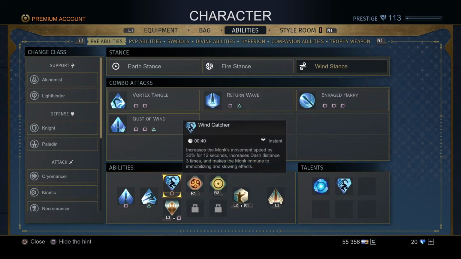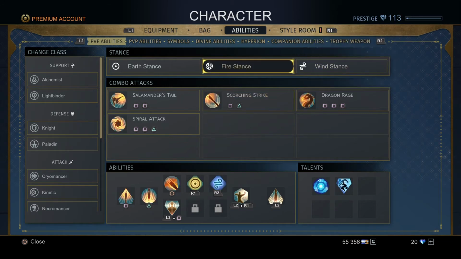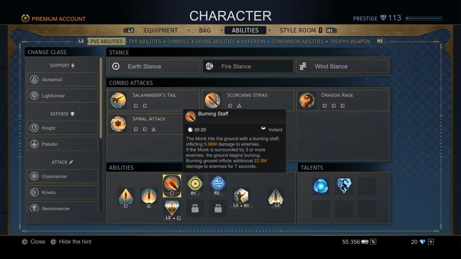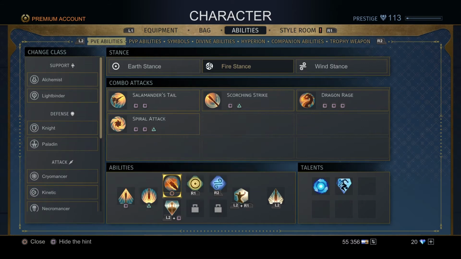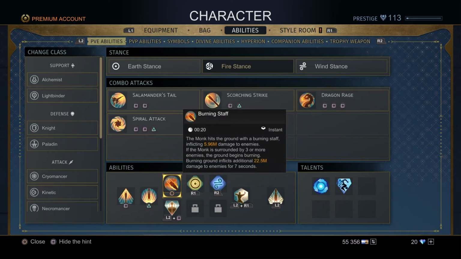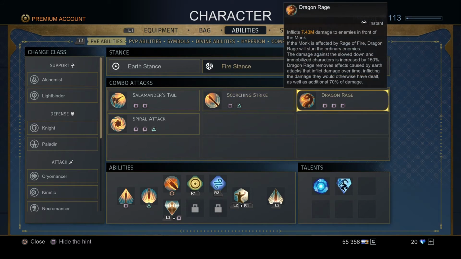So Rapid Stream, then Windcatcher, and as soon as you're at your enemies, you're going to use Return Wave, which is going to pull all the enemies and make them slow. Then you're going to switch to Fire Stance, and before you use those, you want to use Triangle, then Circle. So you're going to use Heart of a Phoenix, then Burning Staff. And then you can either go with Scorching Strike or Dragon Rage.